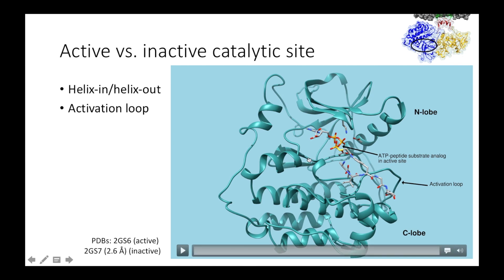Here we can see the kinase domain in the active conformation, crystallized with the substrate analog in the active site. The smaller N-lobe is here, and the activator kinase would be present just beyond it here. This helix is referred to as helix alpha-C, and its positioning is crucial in activating the kinase. Also note the activation loop here, which when the kinase is active is in an extended position. It helps position the protein substrate for phosphorylation. I'm going to zoom in on the active site here.